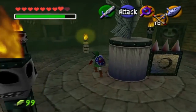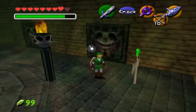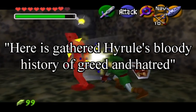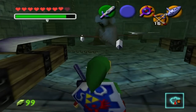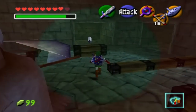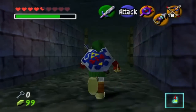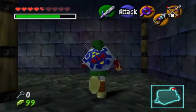I think I could describe the Shadow Temple by one sentence written in the dungeon. It states, 'Here is gathered Hyrule's bloody history of greed and hatred.' So what makes this place so scary? Well, the walls with glowing eyes, bloodstained floors, guillotines, and torture equipment are all a nice touch. But the worst thing about this place is that they seem to get all the scariest enemies in Ocarina of Time and put them into one dungeon.